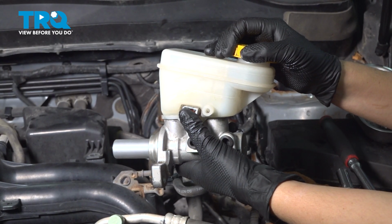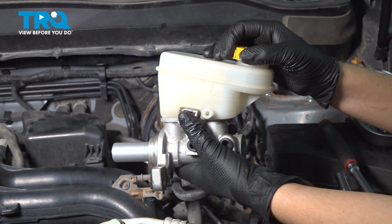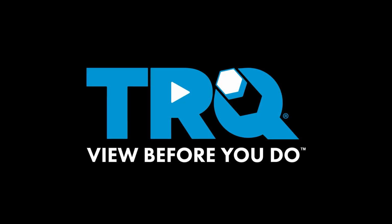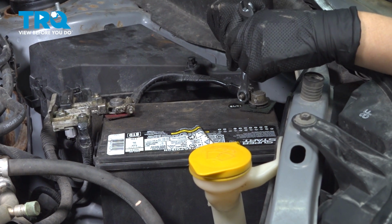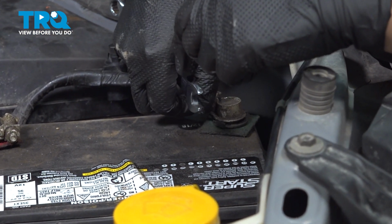In this video, I'm going to show you guys how to replace your master cylinder in a Subaru Forester. It's located in the engine compartment near the firewall on the driver's side. You're going to disconnect your battery terminal, your negative terminal, with a 10mm wrench.